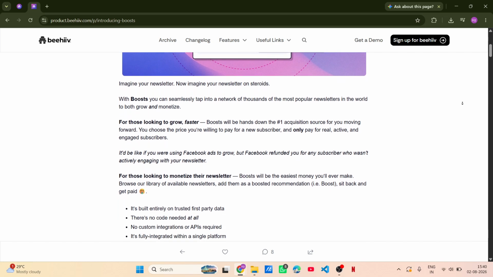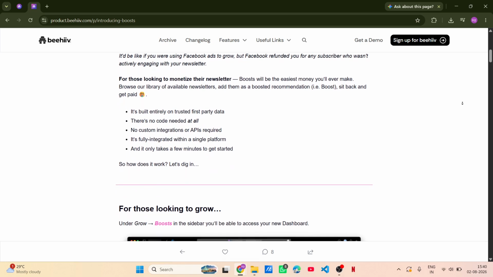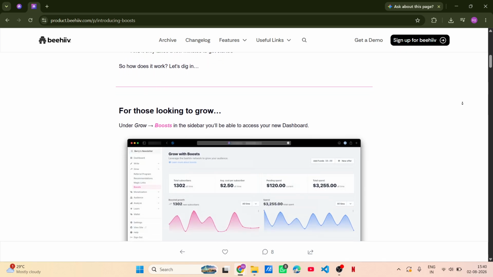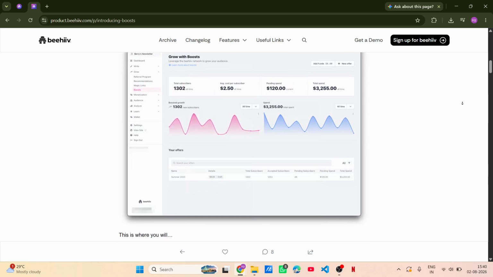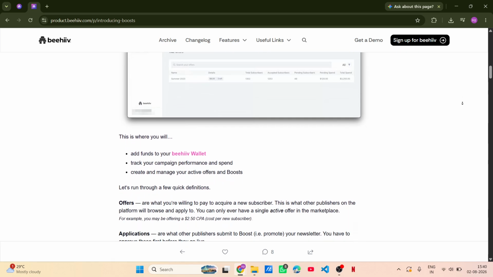The main goal is to give your best content a little extra push. Perhaps you have a fantastic newsletter that didn't get the attention it deserved when it was first sent out. The boost feature allows you to resurrect that content, bringing it back into the limelight so more readers can engage with it. So, how do you get started?